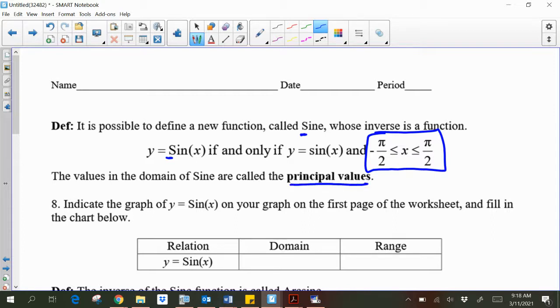This is why, if you choose to use the inverse in your calculator, it's totally fine. But if you've been using inverses before in your calculator, and we do things in degrees or whatever, you might have gotten an answer like negative 90 instead of 270 degrees.